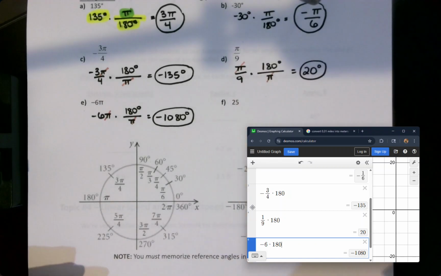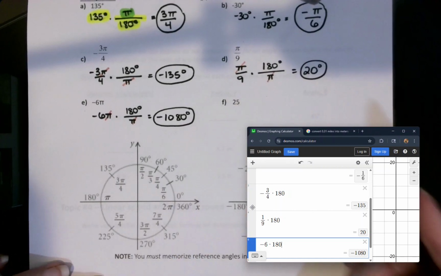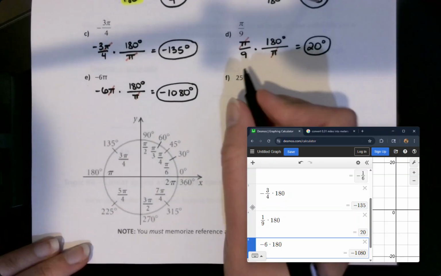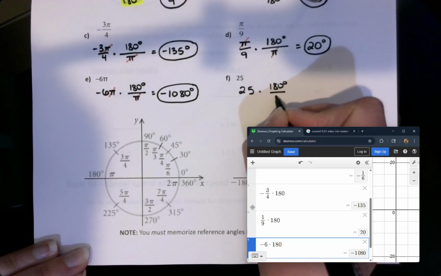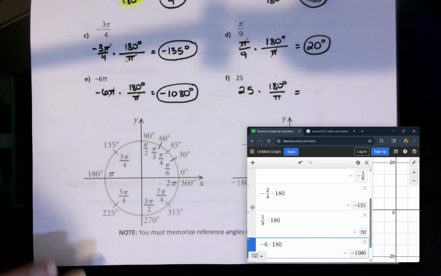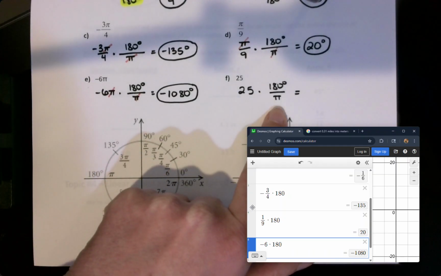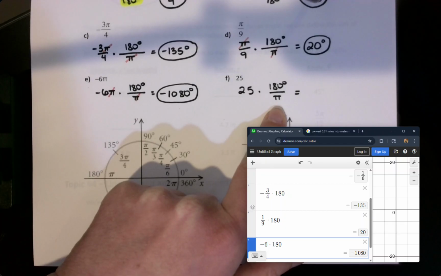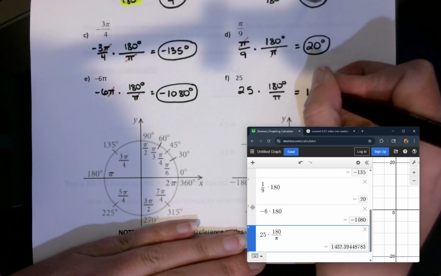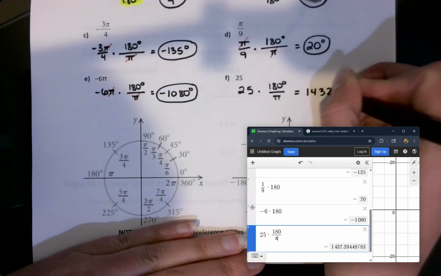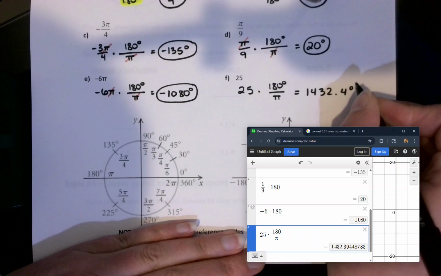And then finally, 25. This is not 25 degrees because there's no degree symbol. This is 25 in radians. So I need to convert this into degrees by multiplying by 180 degrees over pi radians. This is a time that I'm actually going to need to divide by pi, since the degree measurements are not supposed to be in terms of pi. So we are going to multiply that out and get something that's a kind of messy decimal from our 25 times 180 divided by pi. So this is approximately 1,432.4 degrees.